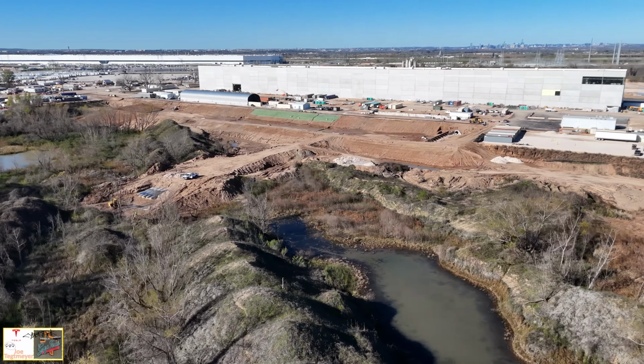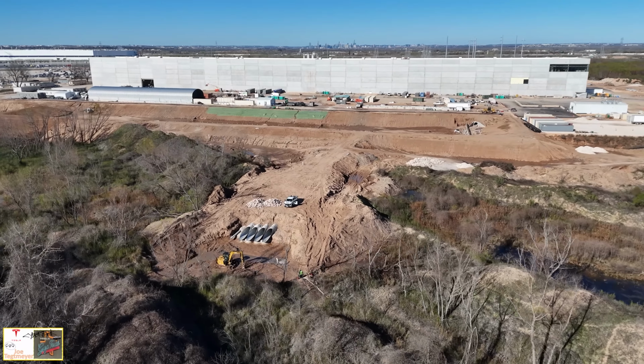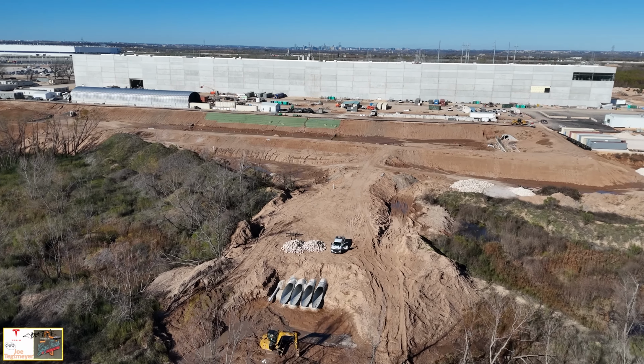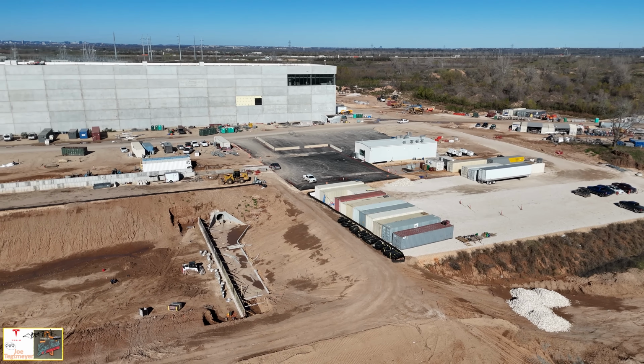But here are the outfall channels with these five pipes, or actually four pipes, and where it comes out of that large water management pond and will empty off on this side of the site. As we get closer here, you can see the infall channel on the left still getting some work as they construct it. The cell test slab and that small steel structure. Again, the materials are getting less and less on this side, which is a great sign.